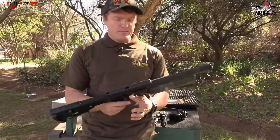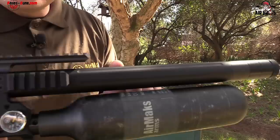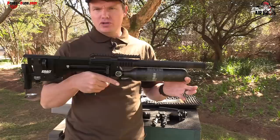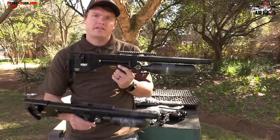If you have a look at that, this is super sick. This is one beautiful bullpup right there. It's so small, but let me take out the smaller one just now and compare the two and show you the lengths and so on. Okay, so here we go. So I've got the KRAiT L and the normal KRAiT. So look at that distance and that size there.